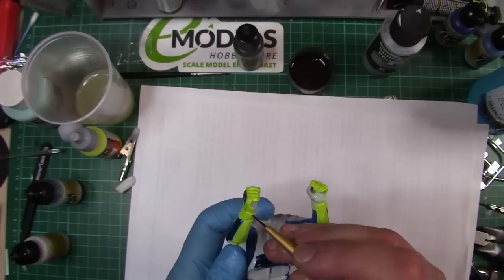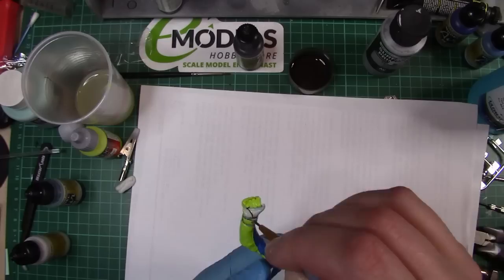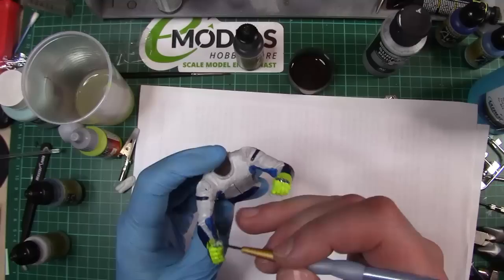Across there as well. And then on these white parts particularly, a dry brush of white itself over the top will bring this out absolutely beautifully. It really will.